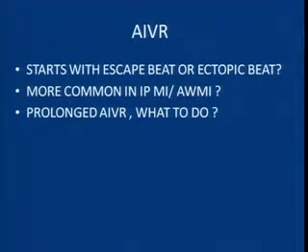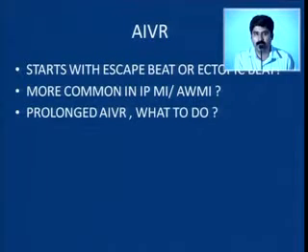Patients with prolonged AIVR, of course we know it's a stable rhythm. If the patient has a few seconds of AIVR, we are not bothered. Do not give antiarrhythmics, do not cardiovert, as long as the patient is hemodynamically stable, which most commonly they are. But then if the patient is in prolonged AIVR, couple of hours, what do we do? It's not good to have ventricular focus for quite a long time because sometimes it can lead to myocardial suppression and loss of AV synchrony.